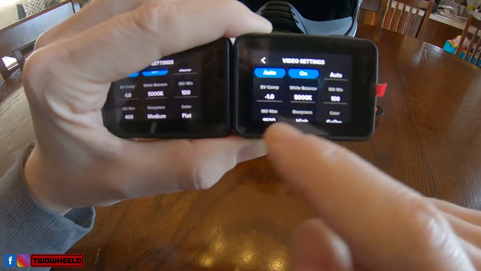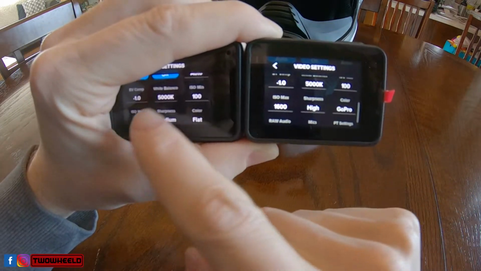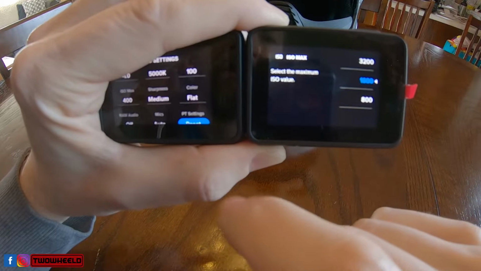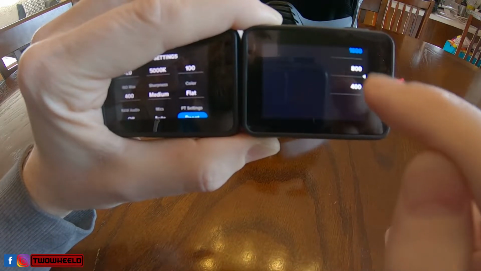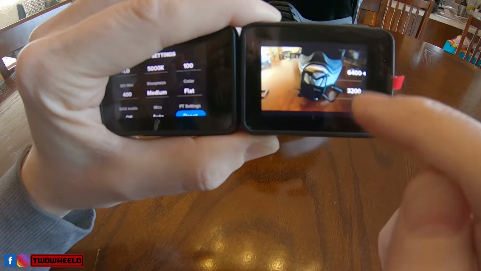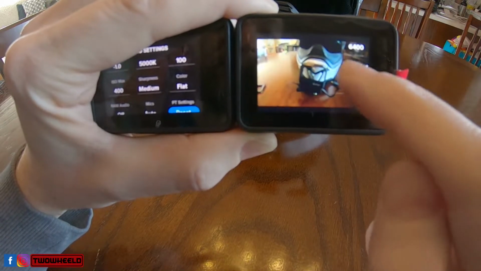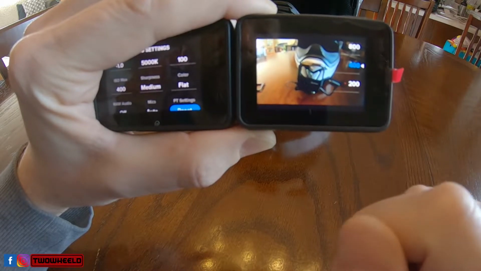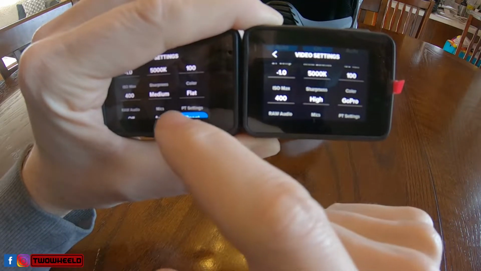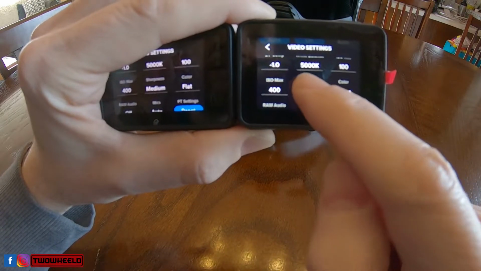So the ISO I run at 100, the ISO max I got at 400. So just so you can kind of see some difference there. So 400. Sharpness.